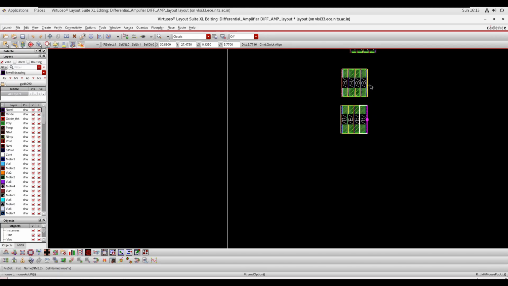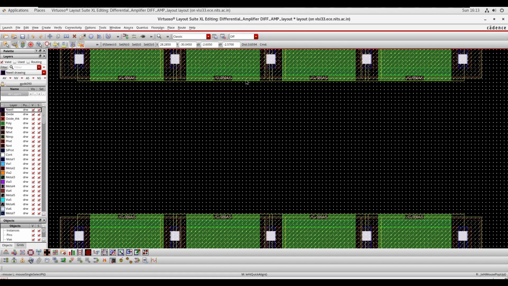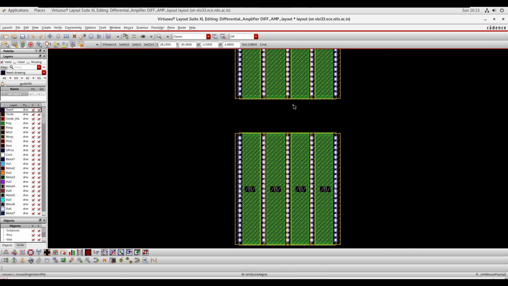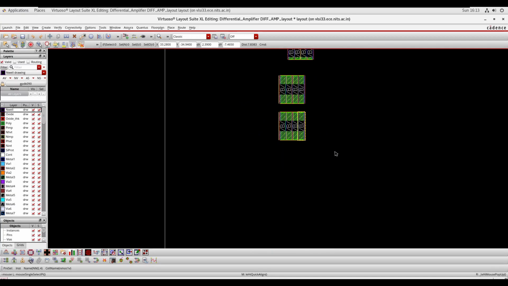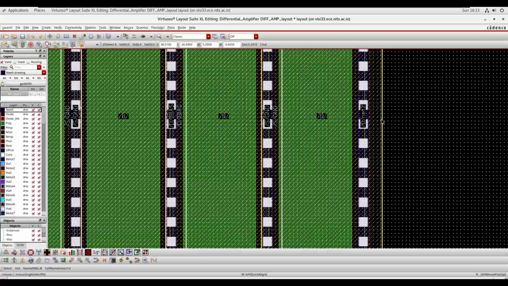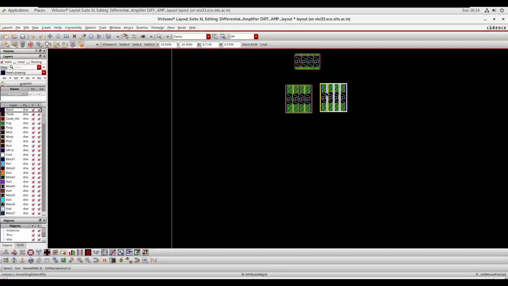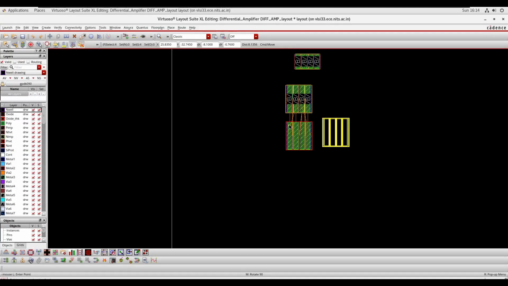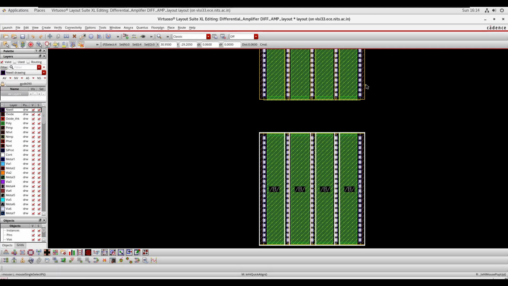Check the alignment. As you can see, this is IVAS, this is also IVAS, gates are shorted. You can do it like this also. This is net 2. This is net 2. Or you can place it like this also, no issue. So press A to check the alignment.